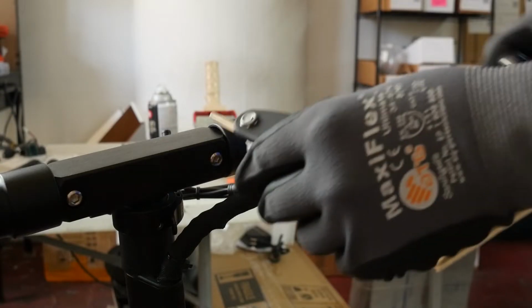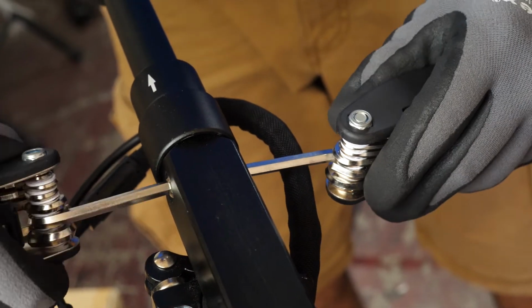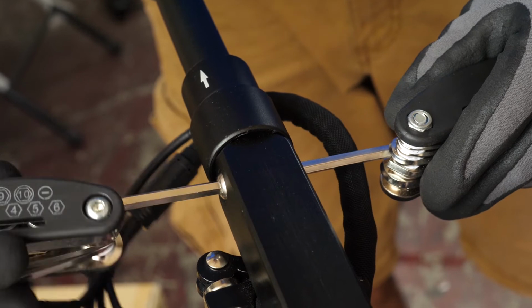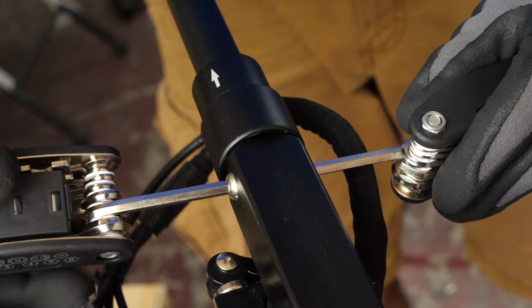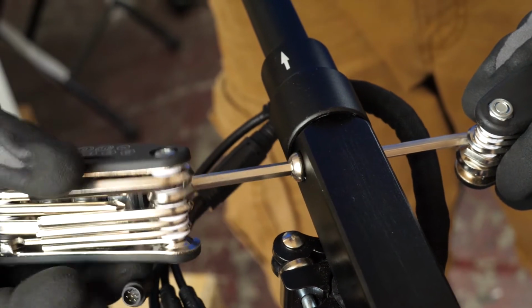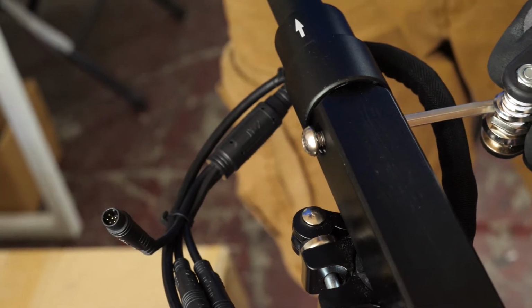The next issue that we're going to be talking about is how to replace the handlebars themselves. This isn't so much an issue that you're going to be coming up against, so much as it's just a repair that maybe you'll have to do. What you're going to want to do is take 2 Allen wrenches, put one on each end, and unscrew it. Once the screw's all the way removed, you're going to go ahead and take it out.